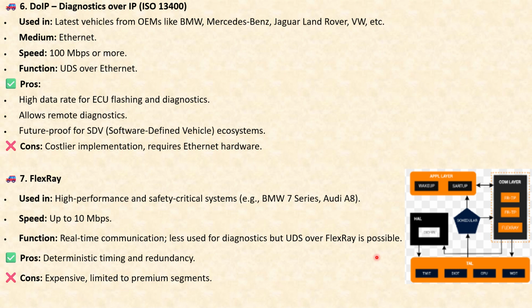The pro, the biggest advantage, is deterministic timing and redundancy. So in case any protocol fails, you have a redundant or backup protocol for data transfer. The con is that it is expensive and limited to premium segments. So this is a disadvantage. It is limited to premium vehicles and expensive, but it is a very efficient protocol. The very fact that it is used in luxury cars shows the efficacy of FlexRay.